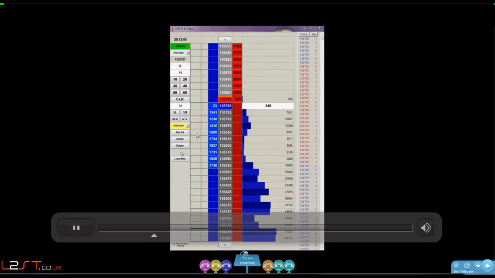See that 67.75 there? Some offers came in there. We pushed down. We took out some of the bids, but look, we come straight back up to 67.75. The fact that it comes straight back up to that 67.75 is an important reason to watch that. And look, the offers are just disappearing now. And actually, if you look at the time and sales, most of that's not even being traded. It's just getting out of the way.